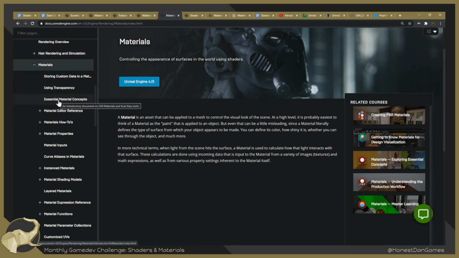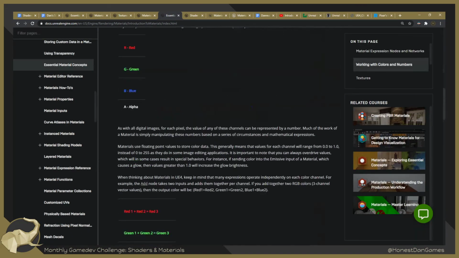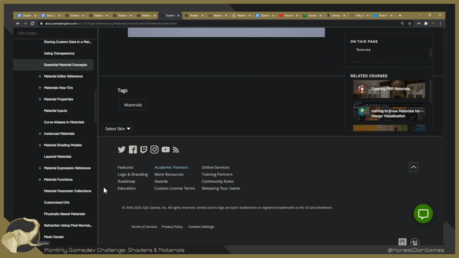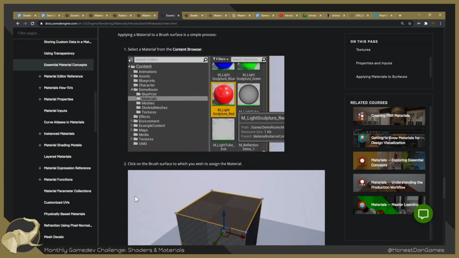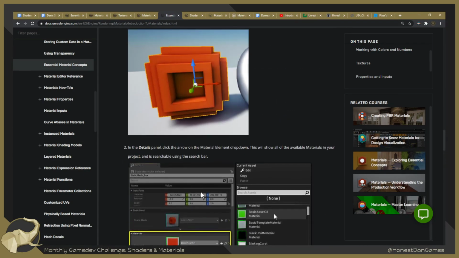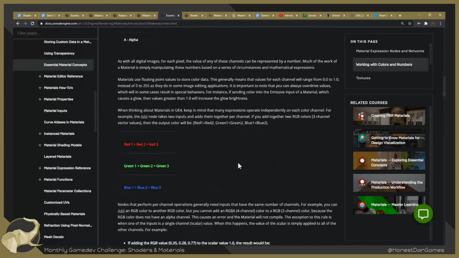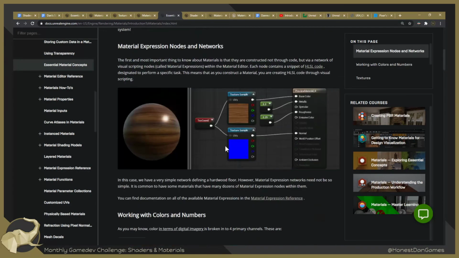The only thing closest they had in here was material concepts, which seemed quite nice, but it really didn't have much in there. It's like that's how you apply it, and then you're done. So you told me that the RGB exists. You told me where to click on the material to assign it. Yeah. And that's it. They didn't even explain this, for example. And then they talk about this quick start, and then there's no quick start guide.